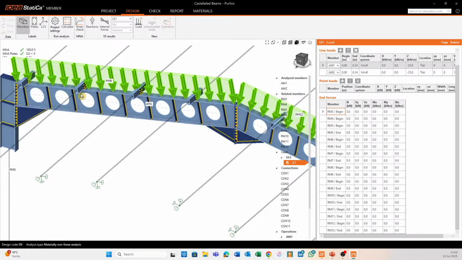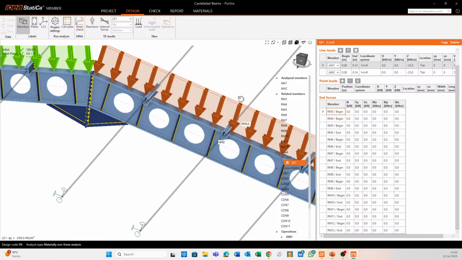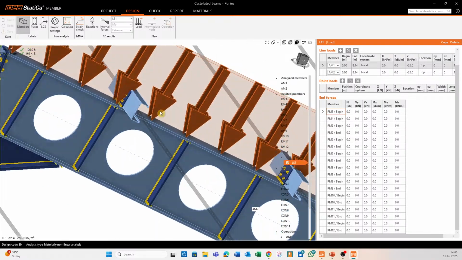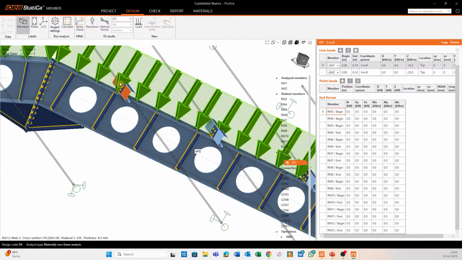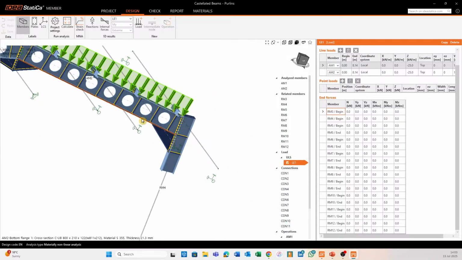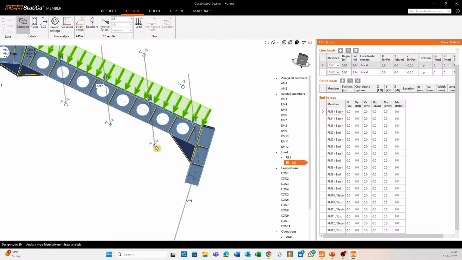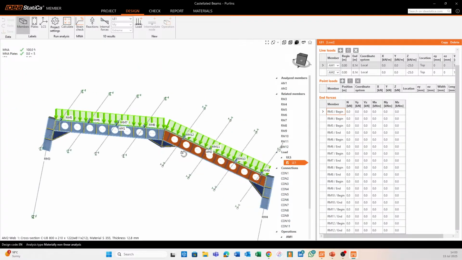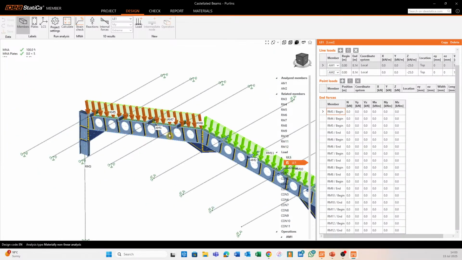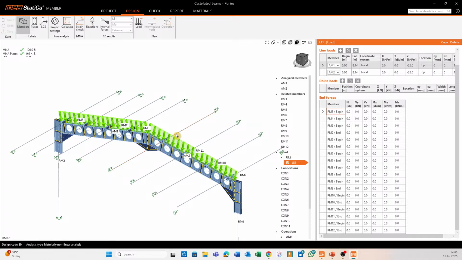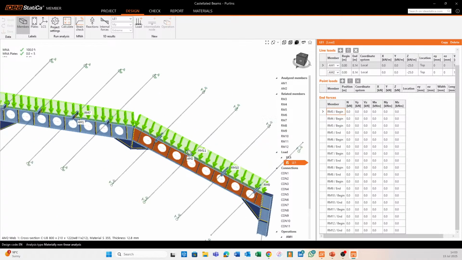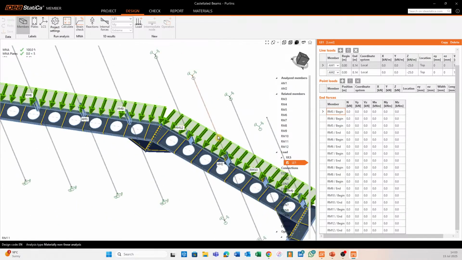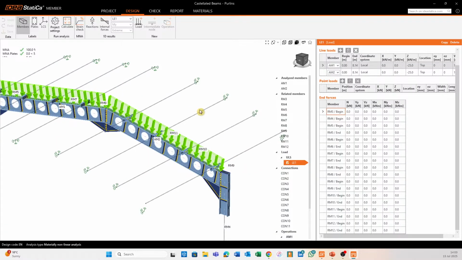Here you can see our castellated beams, and there we've got our purlins also with their plates running in the lateral direction. We've got our haunches and we've got our apex as well. We'll discuss the significance of these features as we work through, and you'll see why I am showing you this particular model.